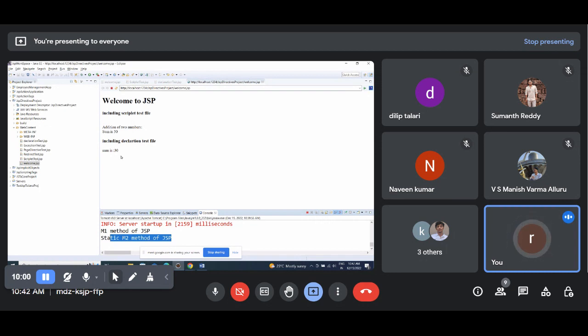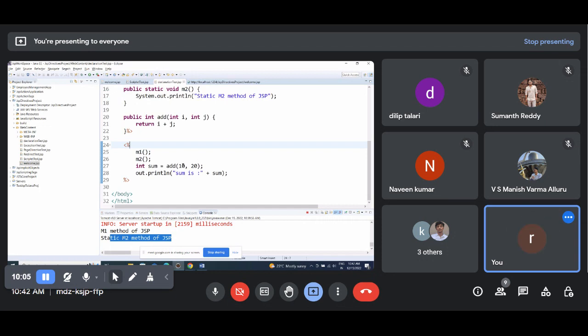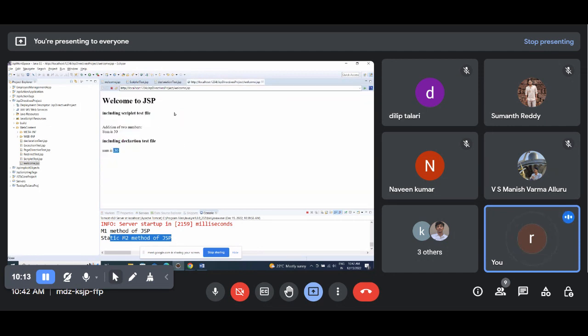And it is displaying the add method sum. Now let's see 10 and 20. Now let's say 100 and 200. Let's go and see, it should recompile every time. Now it is going to display 300.